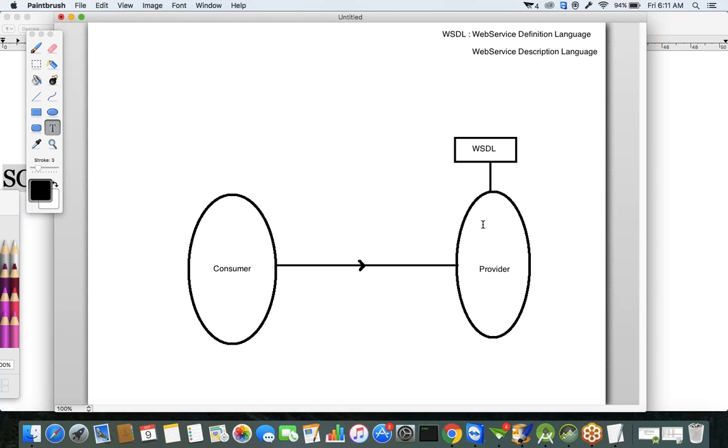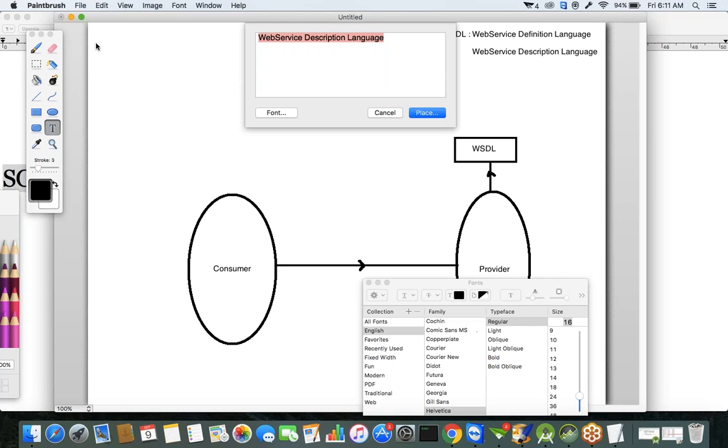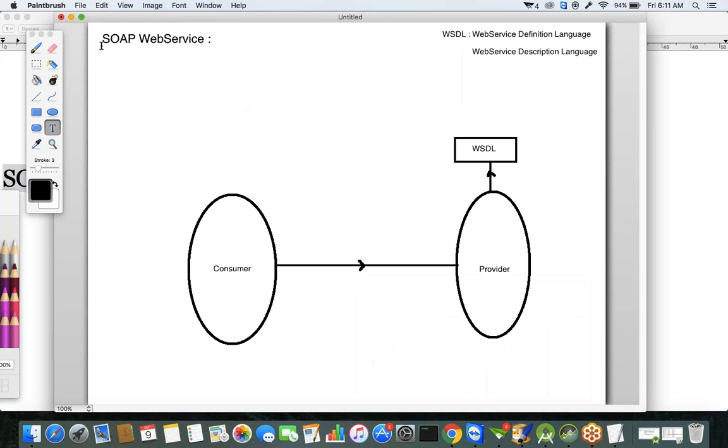Just remember, after creating the web service, the provider has to create a WSDL file. If the WSDL file is available, then only we can communicate with a SOAP-based web service. If the provider has not given the WSDL file, we cannot communicate with the web service.